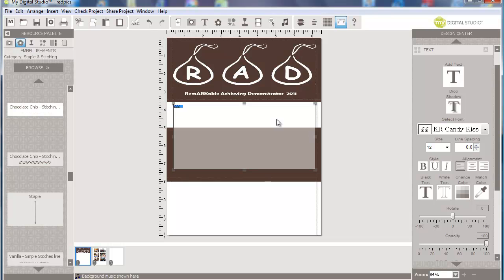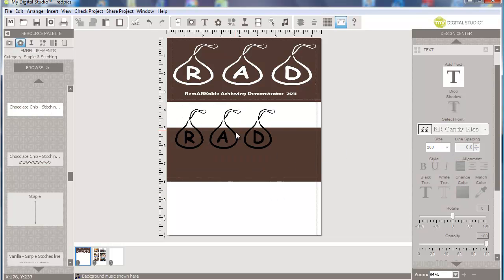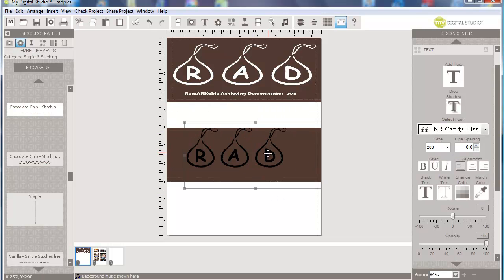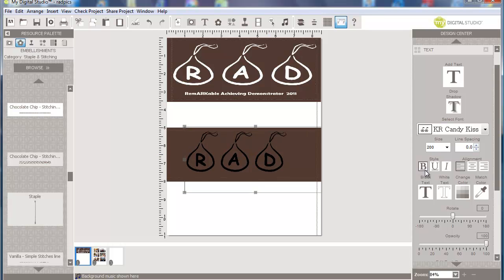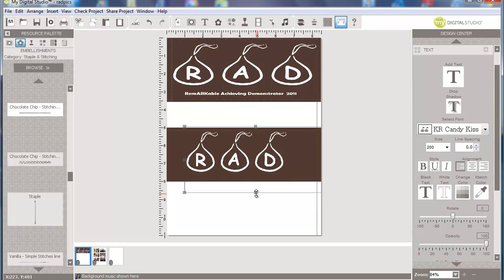Now I can just go ahead, I typed it in 3 times, and now I just want to play with how big I want to make those kisses. Obviously a lot bigger than that, and even bigger than that, and I can even go bigger than that. You can type in the number that you want it to be if you want it to be larger. We're going to just go ahead and bring that down in here. I can change it to white.